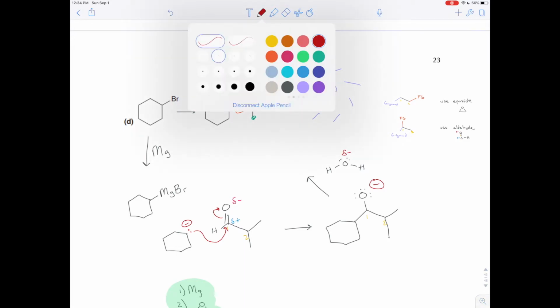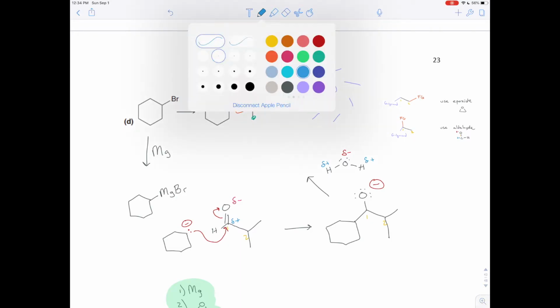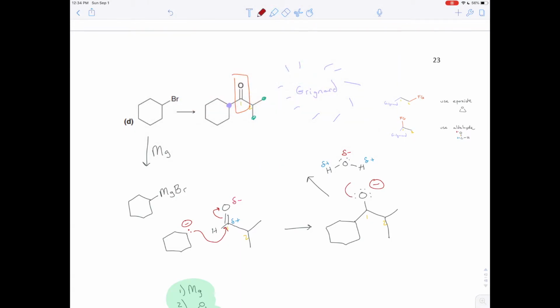Oxygen slightly negative, hydrogens are slightly positive. The negative oxygen here steals a hydrogen from the water. The electrons go into the oxygen. Okay, so now we have this, with 1 bond to the oxygen.